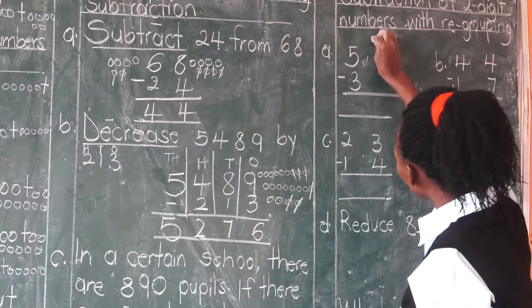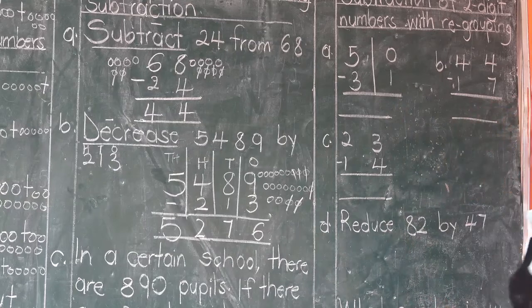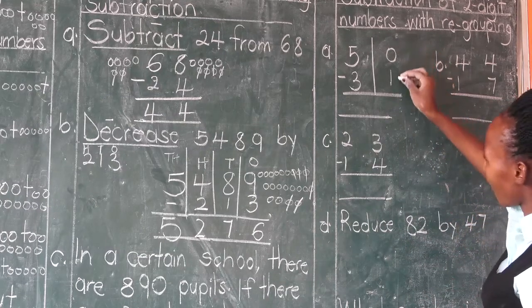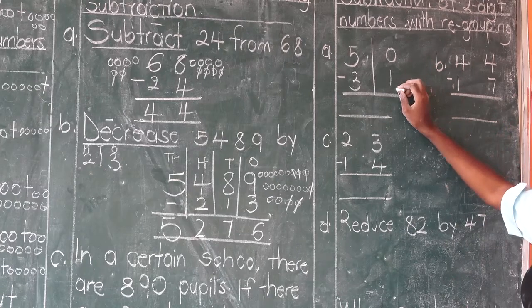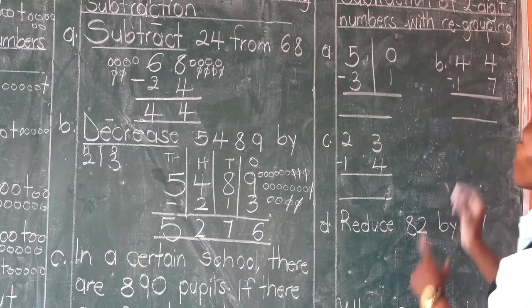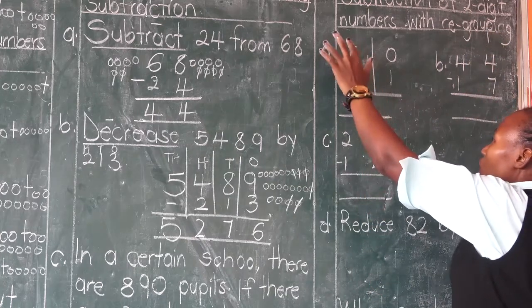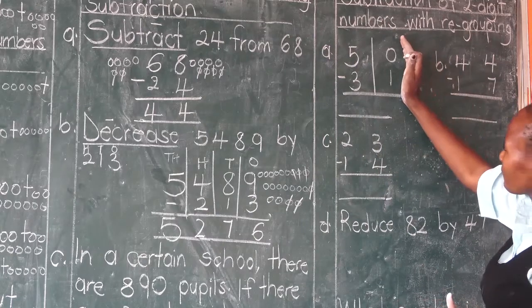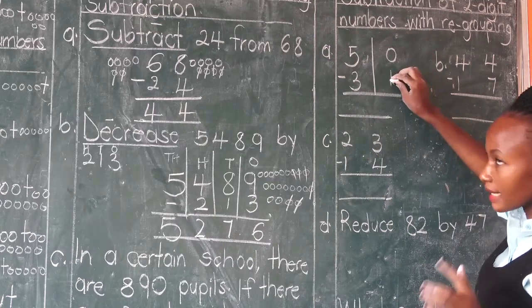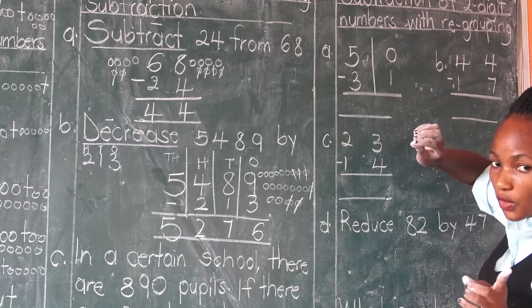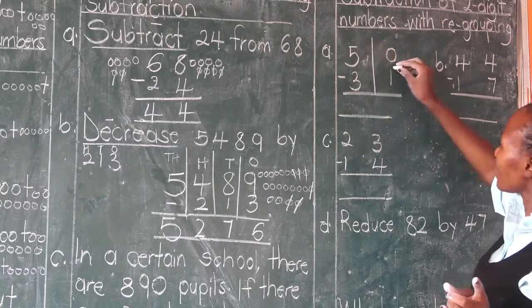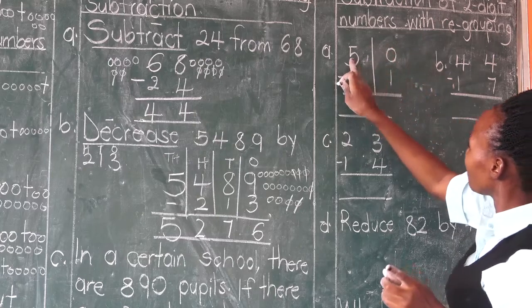Our line in the middle first. Then we come to 1s. Under 1s we have 0, take away 1. We shall say that is impossible. Now what we are going to do is go to the next place value. When we had 0, take away 1, we say it is impossible. We need to borrow. We have to come to the next place value, and on the next place value, we have 5.